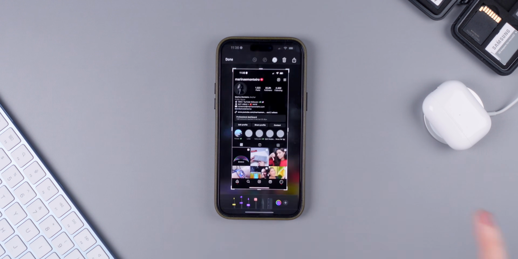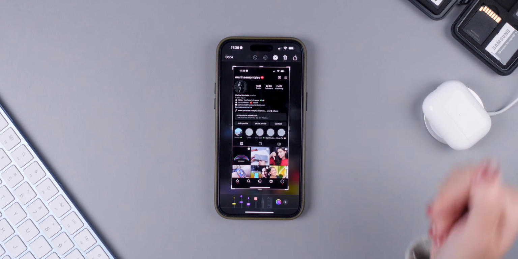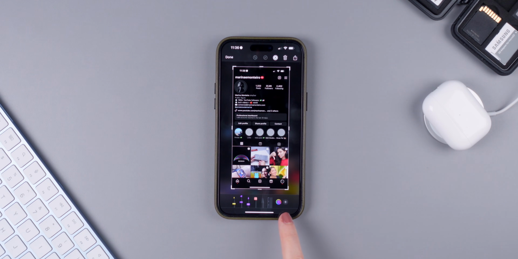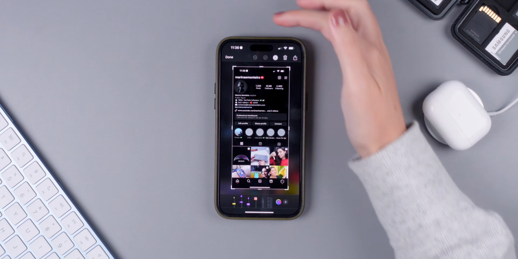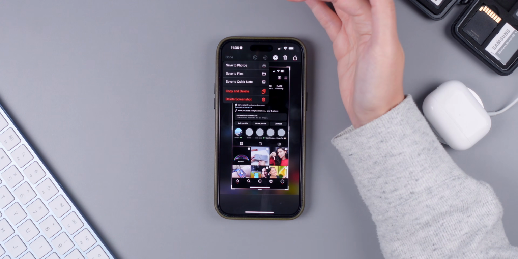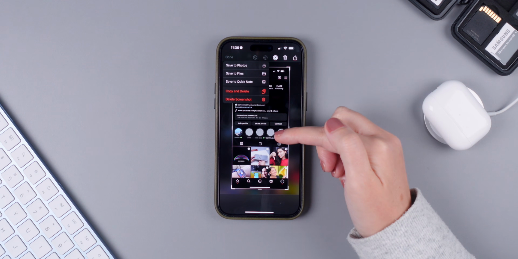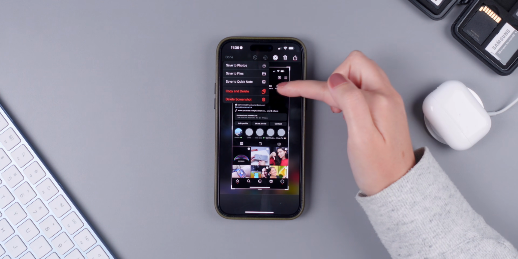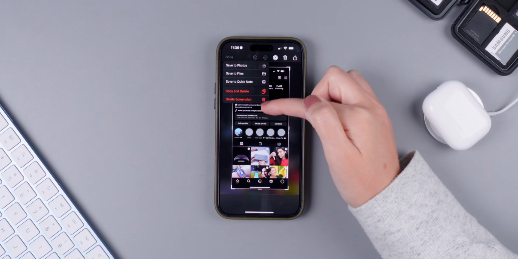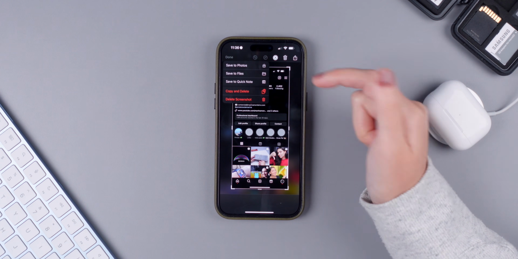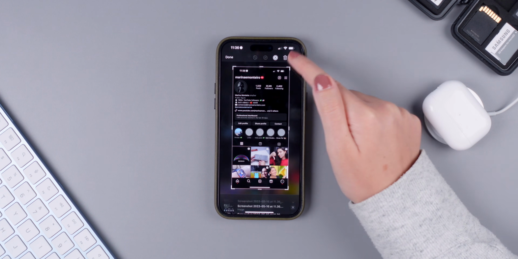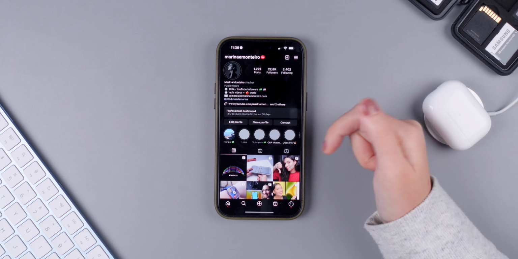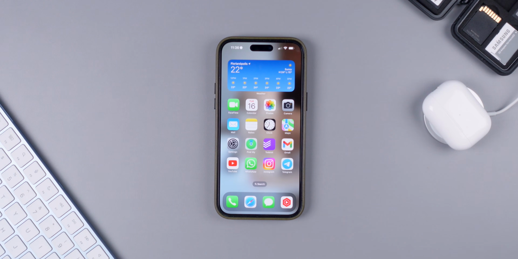You have your screenshot. By tapping on it, of course, you open your screenshot and you have a few options right here. You can annotate on the screenshot, you can share, or you can tap done. By pressing done, you have these options right here. You can save to photos, save to files, save to quick note. You can copy and delete, or you can delete screenshot. Sometimes I will share it and then delete, but I will now just delete it. So a lot of controls available for you.